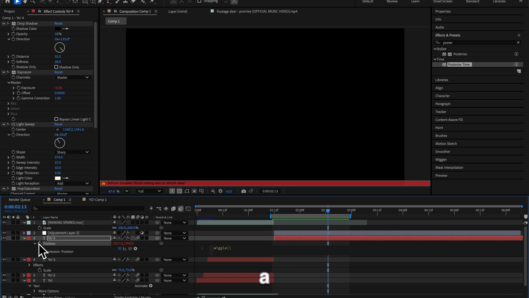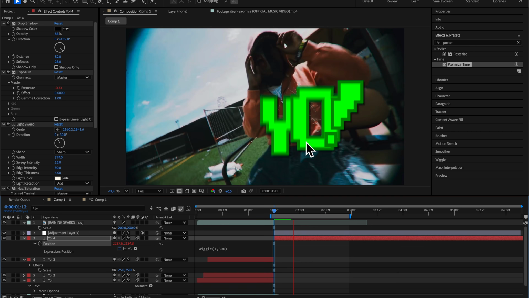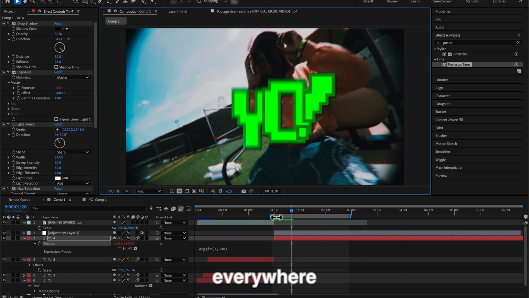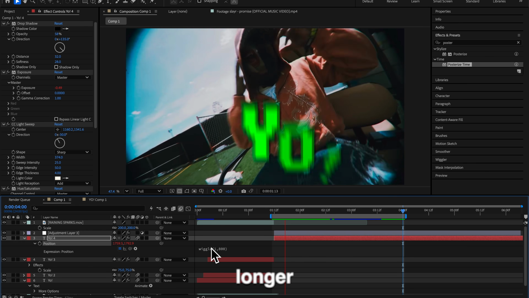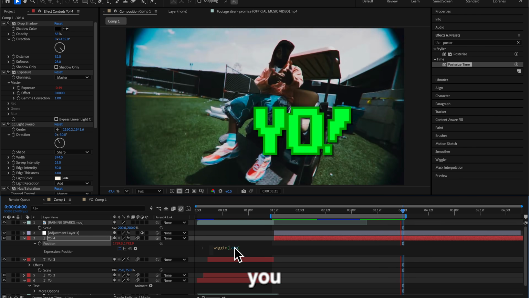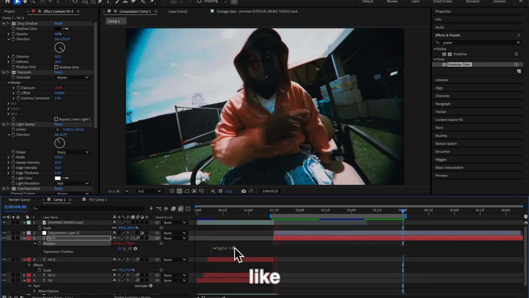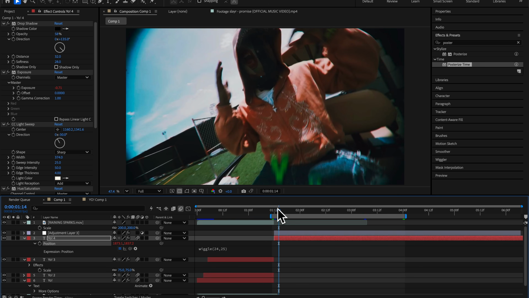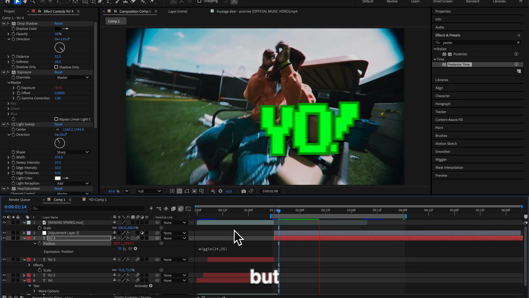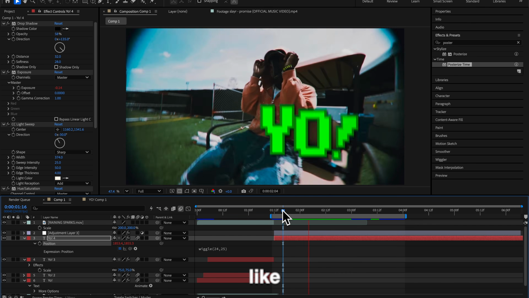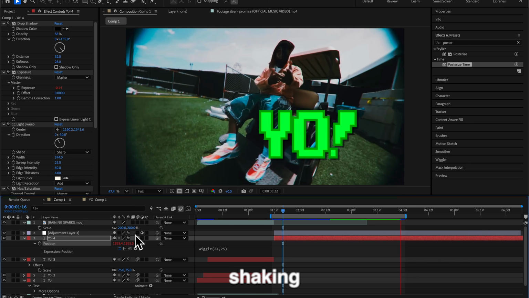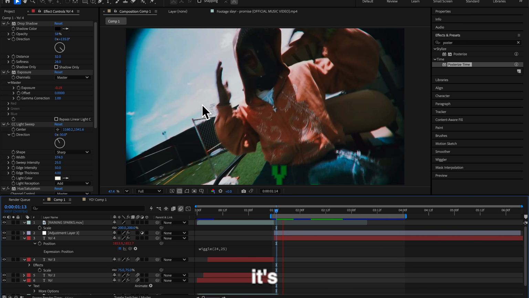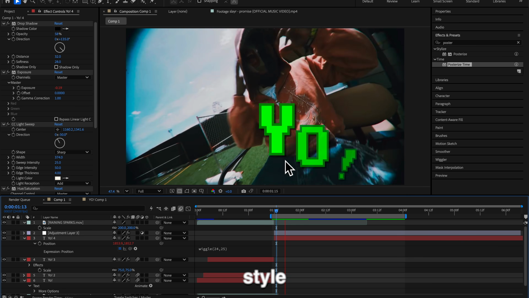And then if you want the text going all around, you can do 1 comma, and then let's do 800. As you can see, it's gonna fly pretty much everywhere, because it's longer distances, whereas you could do 24 comma 25, and then it would shake faster but with a shorter distance. But I feel like if you have the motion blur, it just looks like it's shaking. Whereas if you remove the motion blur, it's gonna look more like that kind of style right here.